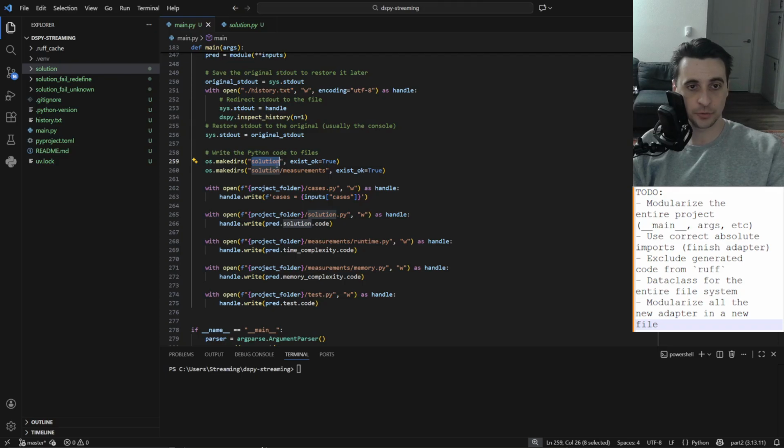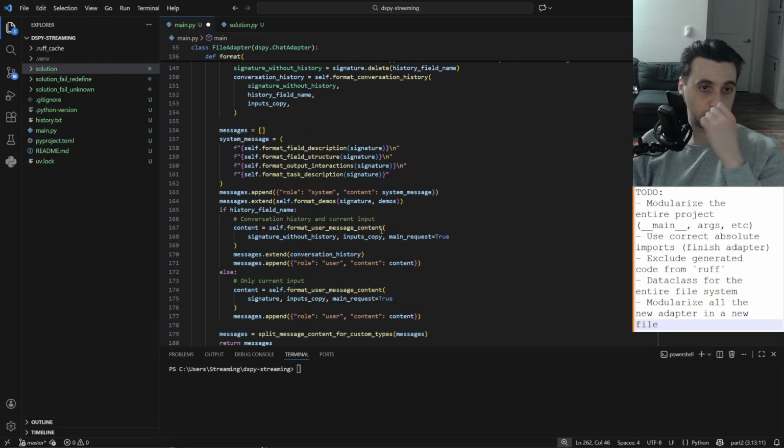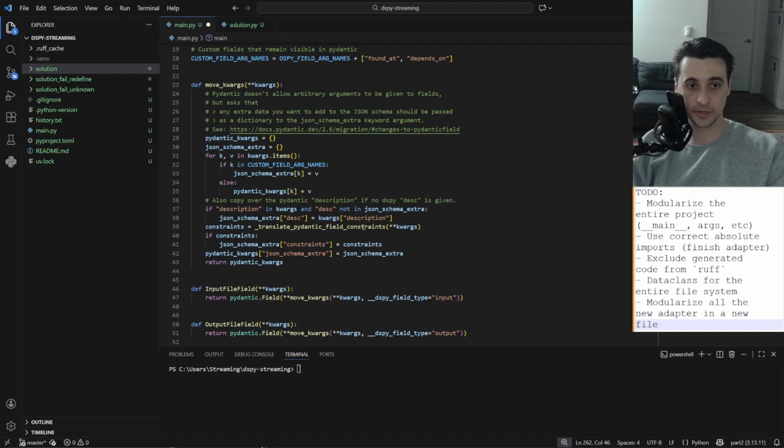Now, what the heck do we do with the sub? I think we're touching on the other point I had, which is good. So we're working on the other to-do, which was a data class for the entire file system. Okay, so let's do it this way then.